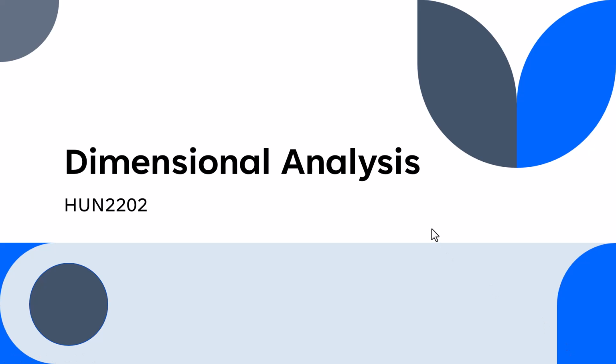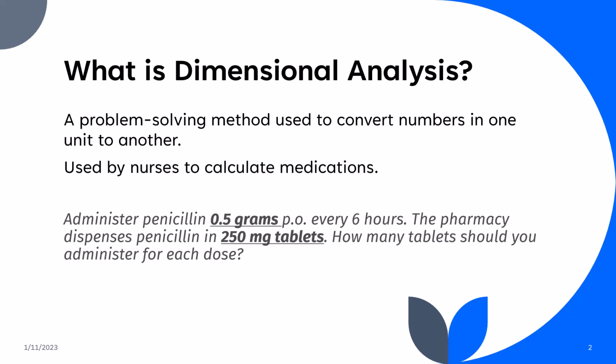In this video, we will talk about dimensional analysis and how it can be utilized in nutrition. I'm sure you're wondering what dimensional analysis is and why exactly you have to learn it. Dimensional analysis is a problem-solving method that we use to convert numbers in one unit to another. Nurses have to use this when calculating medications.